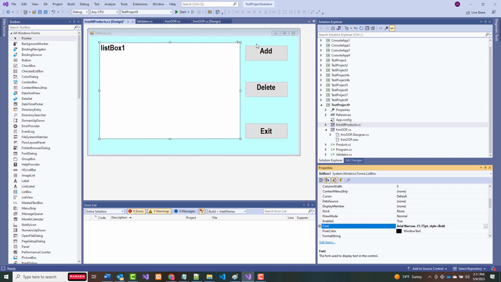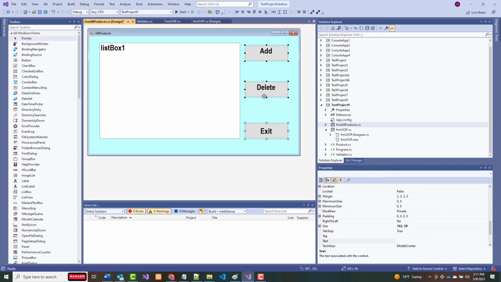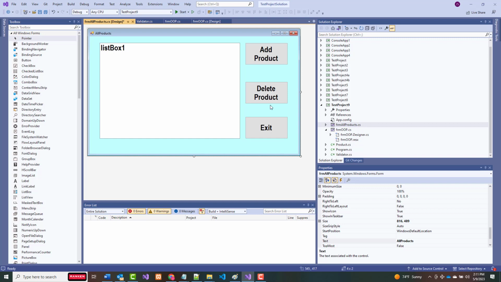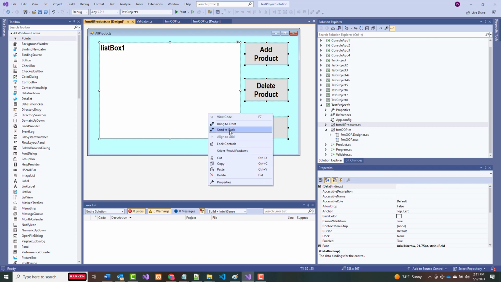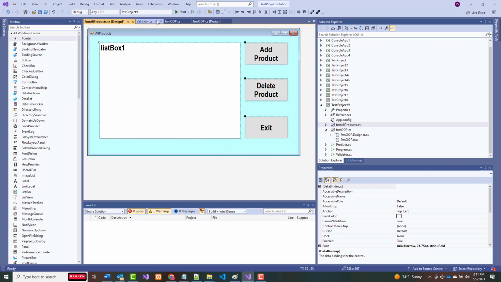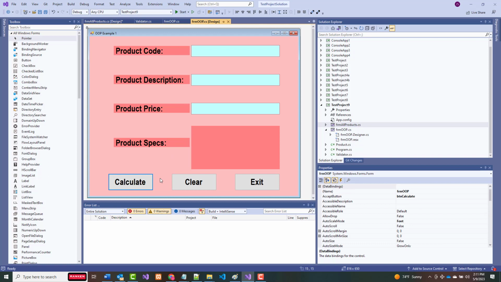All right, let's take each one of these and make them bigger this way. There, so there's add product, there's delete product. Okay, so that'll work. All right, isn't perfect, getting there. Let's lock this. Now let's go back to our other screen that's here.